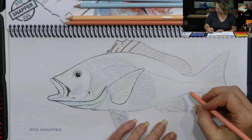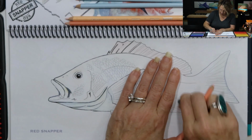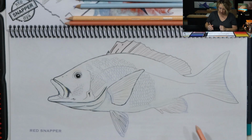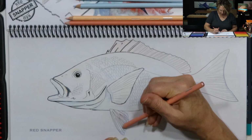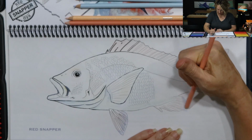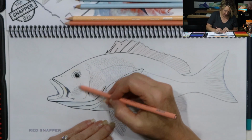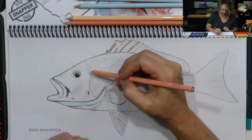Right into that blue. That blue is just too dark. I don't know what I was thinking. That blue does not go there. I'm gonna grab my kneadable eraser. I didn't even warm it up, but I'm just gonna run it over that and kind of remove some of that. That helps significantly. Okay, so now we know that we've got some of this down in here, and I will eventually sink my brain into separating out the ridges, but for right now I'm just coloring with reckless abandon. It's clearly obvious that I'm coloring with reckless abandon.